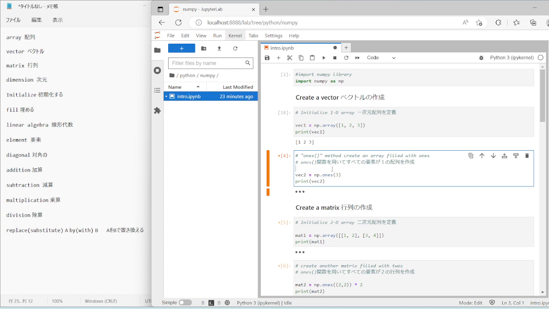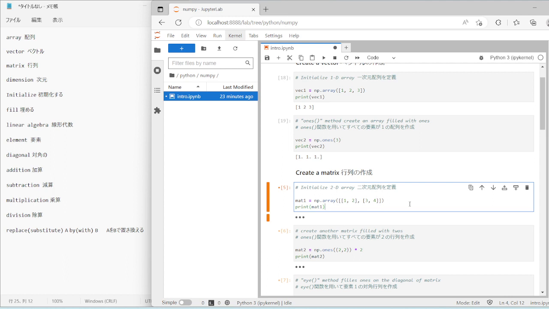It's quite straightforward, I would say. So here, vector 2 is ones of 3 elements. Let's see the result. So as you see, it outputs a vector composed of 3 elements, and they are all 1.